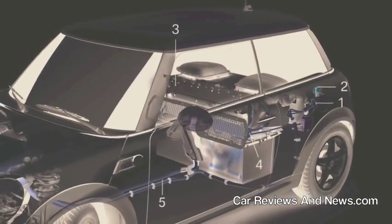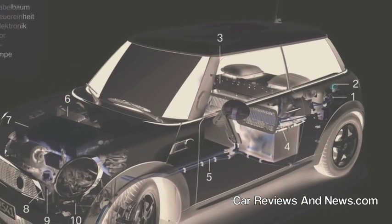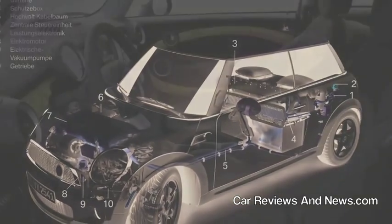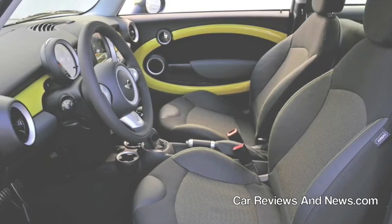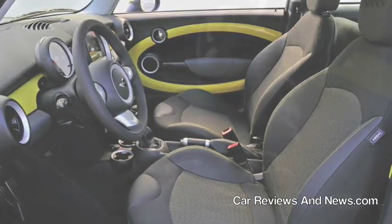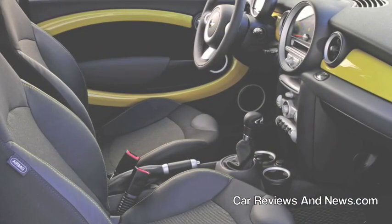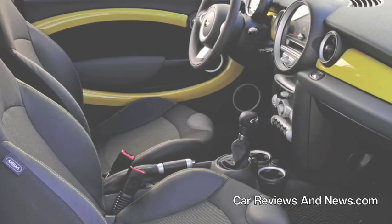One challenge that Professor Lerpa faced with the PR system was the speed of the vehicle and how to control it. The speed at which the magnets attract and repel each other is instantaneous, which means in theory the vehicle is capable of phenomenal speeds, restricted only by the time it takes to switch the magnets' polarity, and the wind resistance and drag of the body. The MINI PR development vehicles are currently restricted to a top speed of 250 mph.